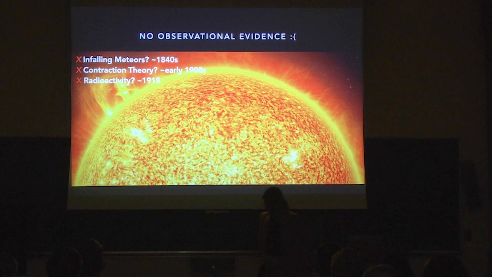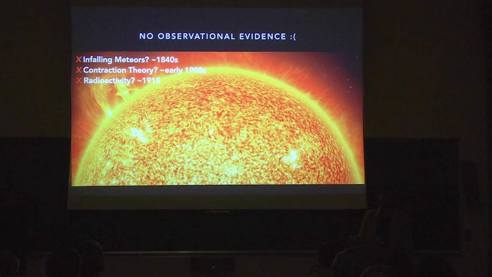However, this also turned out to not be the answer, because we can look for elements in the sun. The way we do this is we can take a spectrum of the light from the sun, and so you break down the photons as a function of their wavelength. You look at the spectrum. And if there are certain elements in the sun, you can see their fingerprints on that spectrum. So certain wavelengths will be absorbed, certain wavelengths will be emitted. So sort of the spectral fingerprint of the elements can be seen in the sun's spectrum. And of the known radioactive elements, we did not find any in the sun. So this kind of fell out of favor 1915 or so.